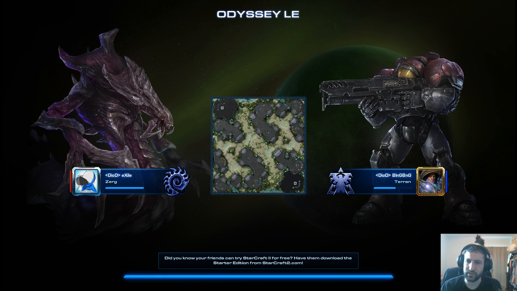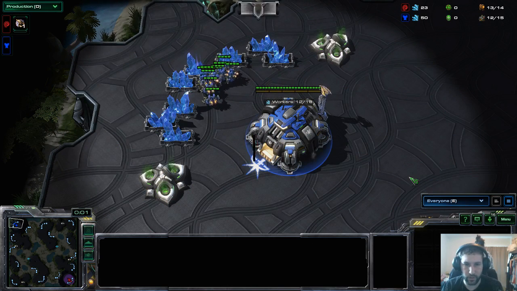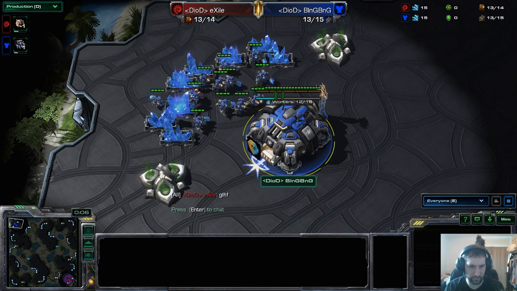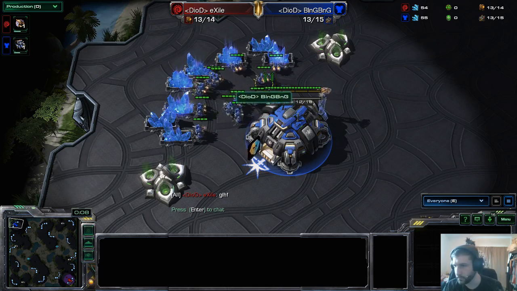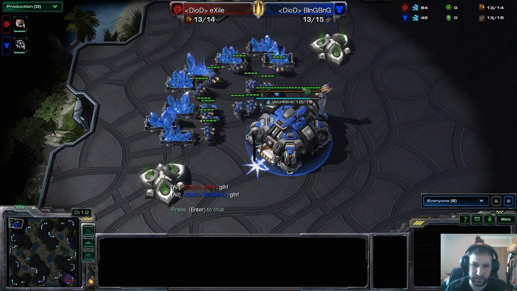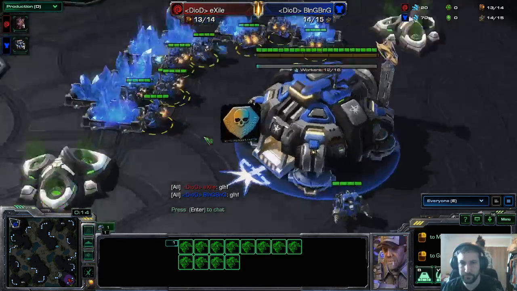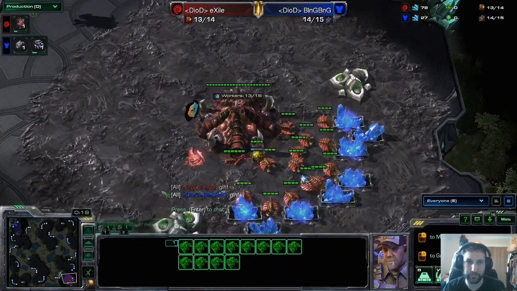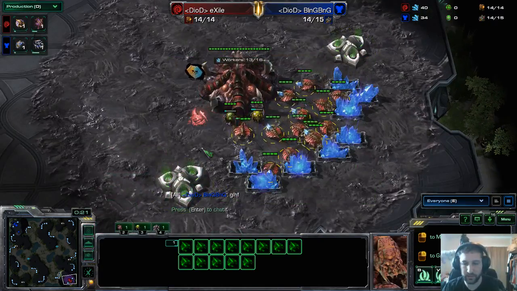So if I'm not mistaken, Sweed's actually Platinum 1 on EU. He can correct me if I'm wrong. I know he's Platinum. I'm pretty sure he's Platinum 1. Anyway, top left-hand corner of the map is the blue Terran, Sweed. His opponent in the bottom right is the red Zerg, eXile.